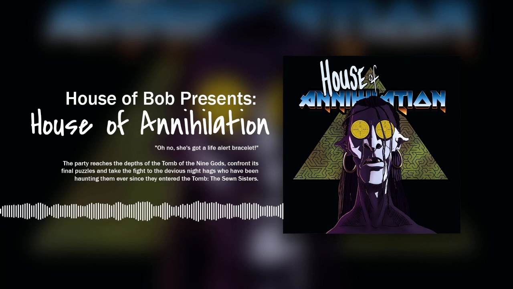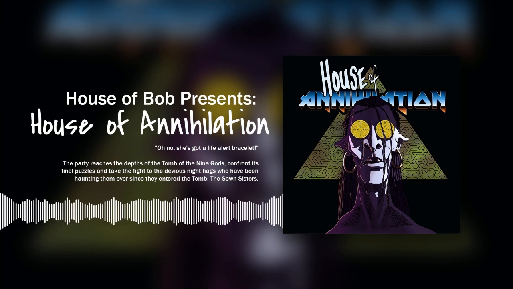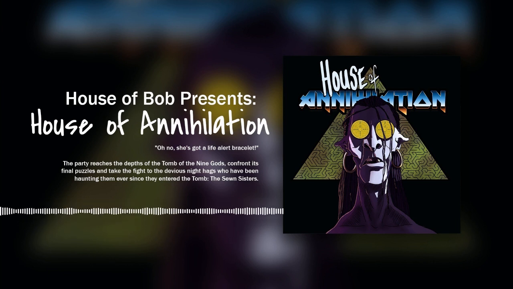Last time on the House of Annihilation, our heroes manipulate the cosmos and descend into the sanctuary of the Sown Sisters. Now they stand at the first of five trials.